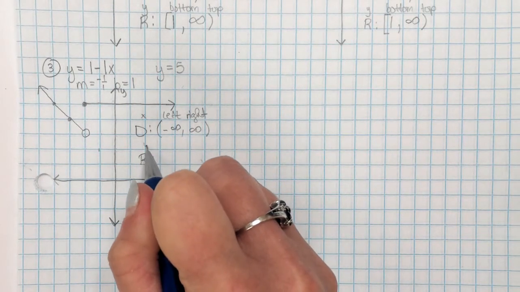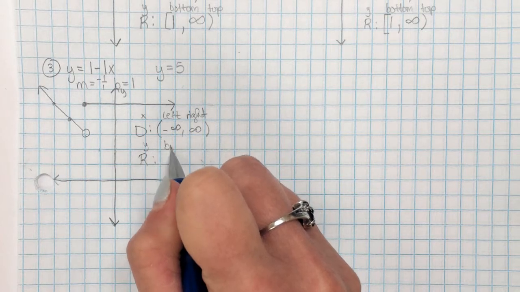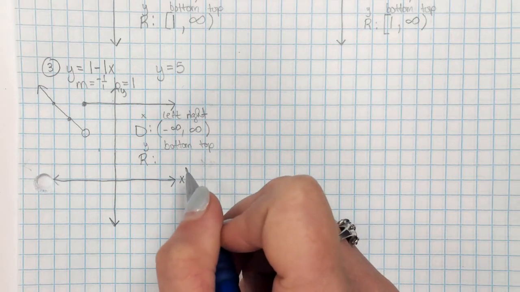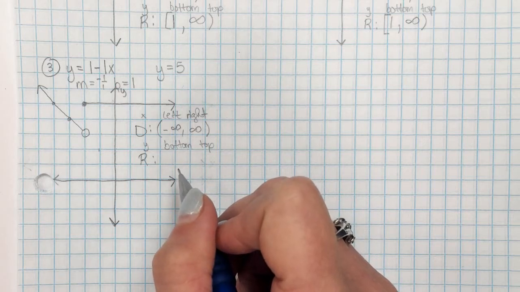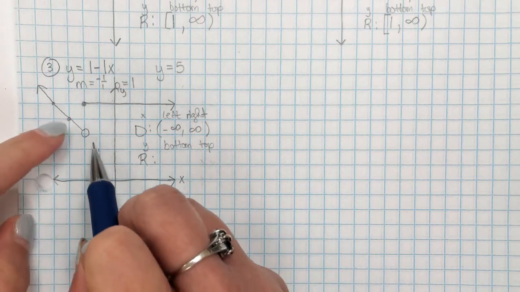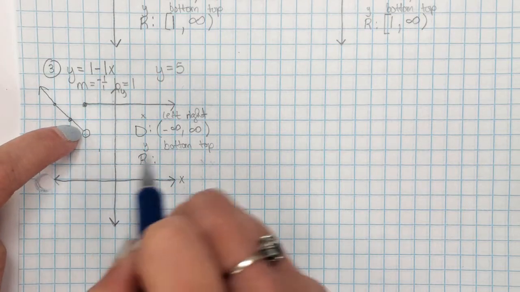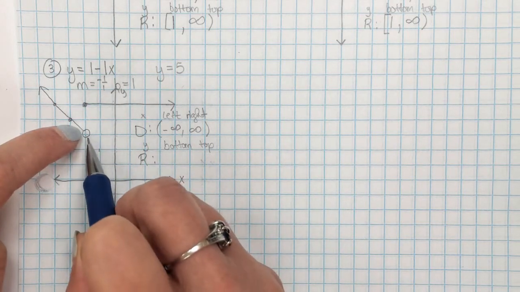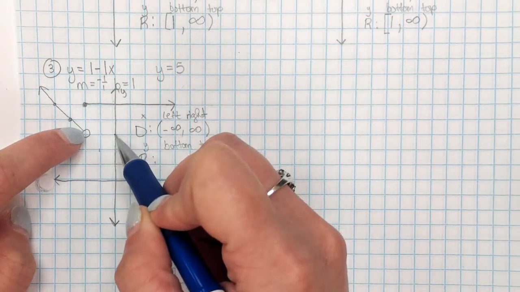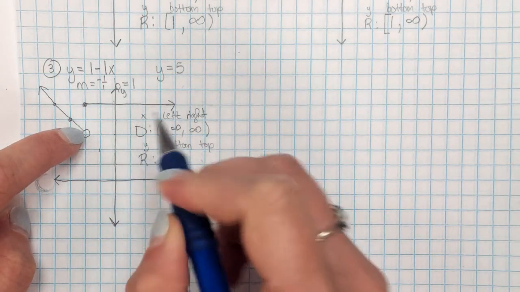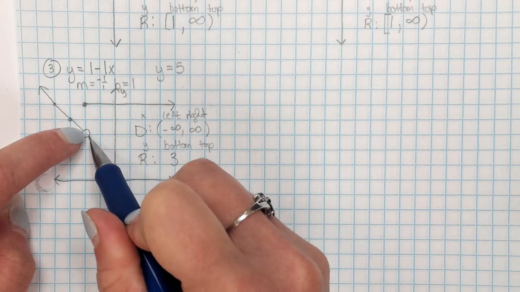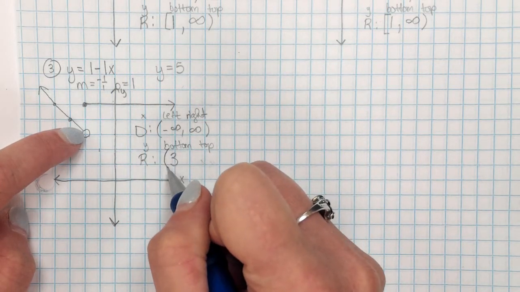Alright, then we've got range as the y values. Remember the song? Started from the bottom, okay? Then we go into the top. Alright, on the bottom, you ask yourself, do you see a graph pointing to the bottom? And the answer is no. So you find the lowest point. It doesn't go any further. There's nothing below this point right here. Alright, what's that y value? Follow it over right here. Okay? That's +3. Since it had an open circle, +3 is going to get an open parenthesis.